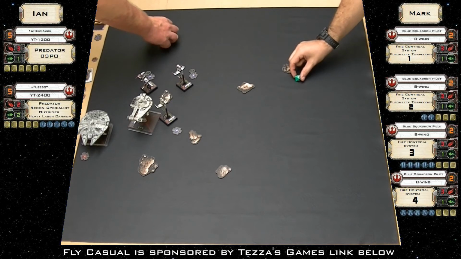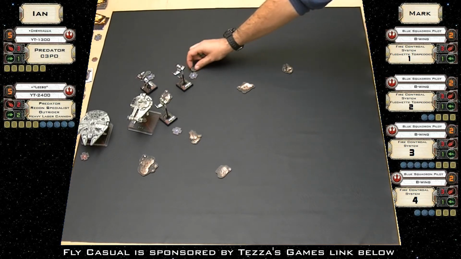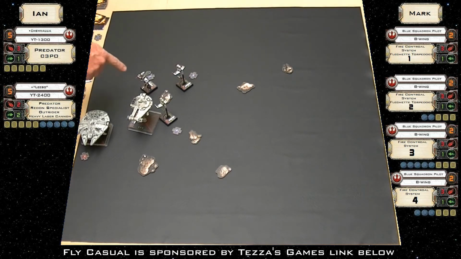Oh, there we go. Focus and only takes 2. Wow. That's a good save. 2 then. And number 4, so that was a good save. So Chewy 3 attacking number 2 there. Predator's going to roll 2. Oh, there we go. Ouch. Blank. One hull. So 2 hull left. Yeah. So still able to pop some shots into me.